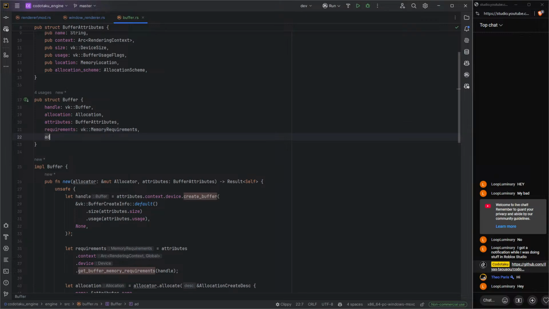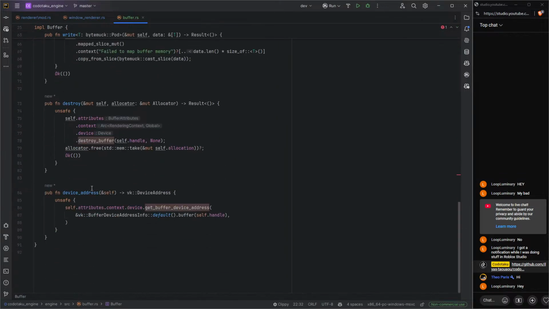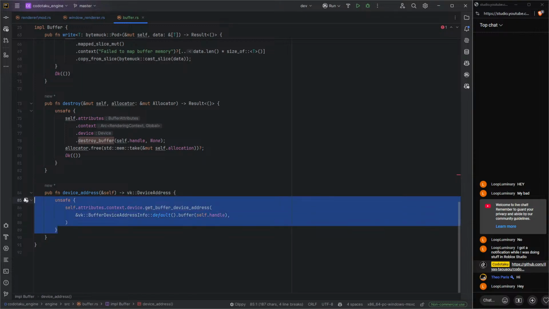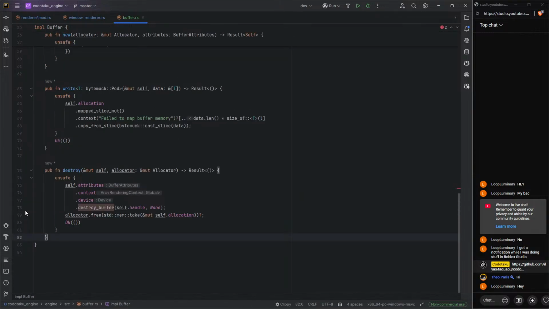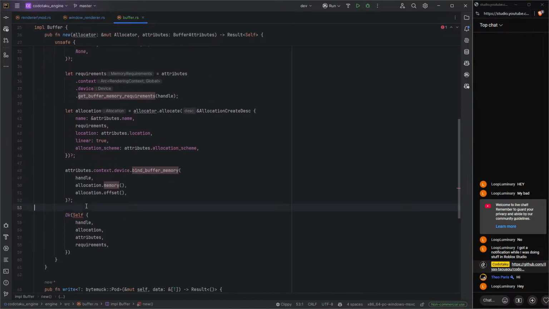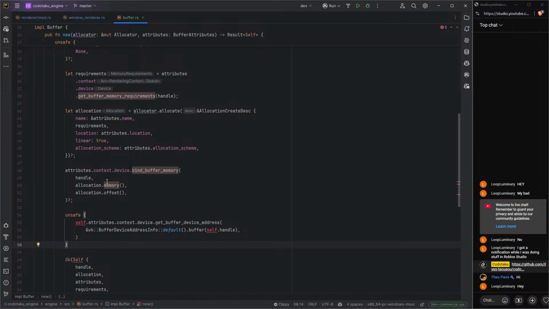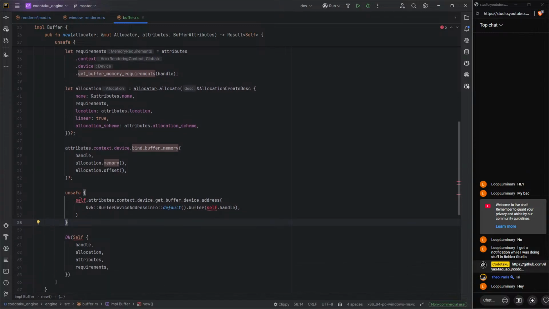So we're gonna have address, vk device address, and we wouldn't actually need this anymore. We could just inline this function really. So after doing this, attributes.context and handle.